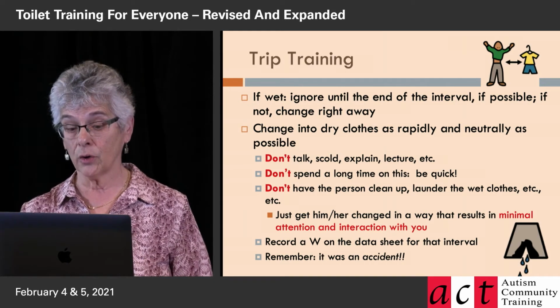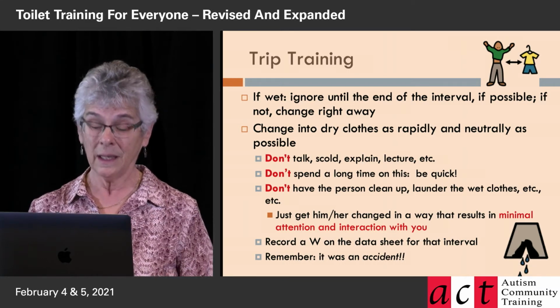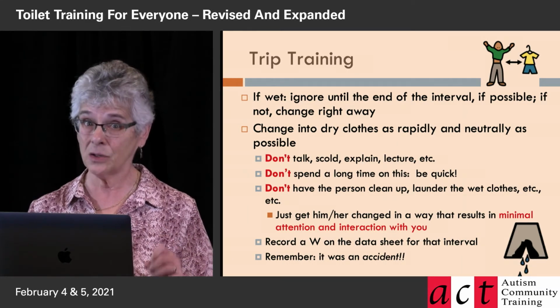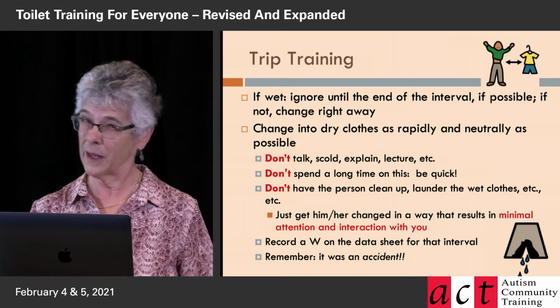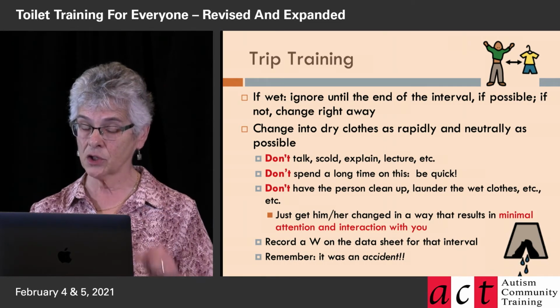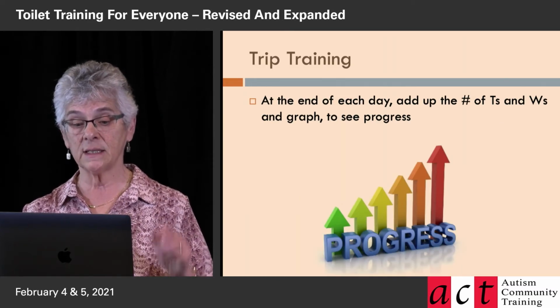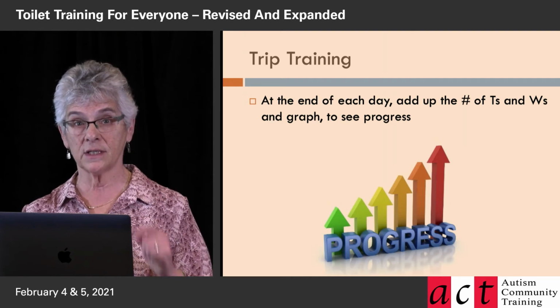And now you're going to record a W on the data sheet for that interval because there was an accident. It was an accident. He didn't do this on purpose. He's not sitting there thinking, I'm going to get you. This is not a behavior problem. This is an instructional problem. And then at the end of each day, you're going to add up the T's and you're going to add up the W's to see where you're at.